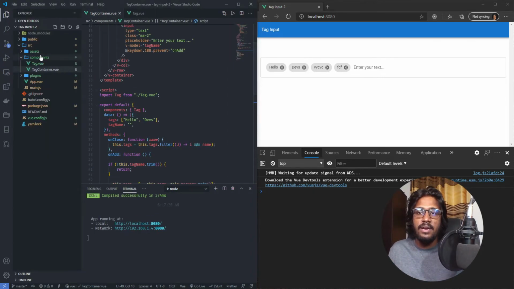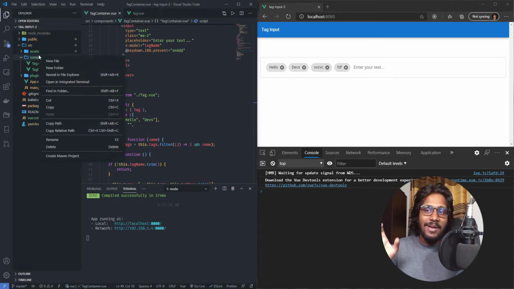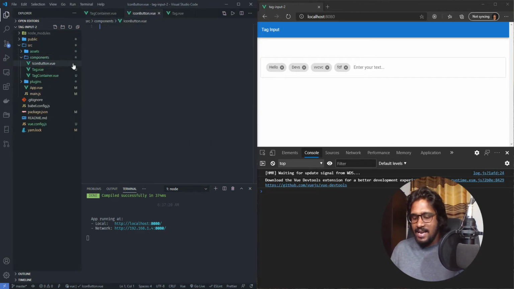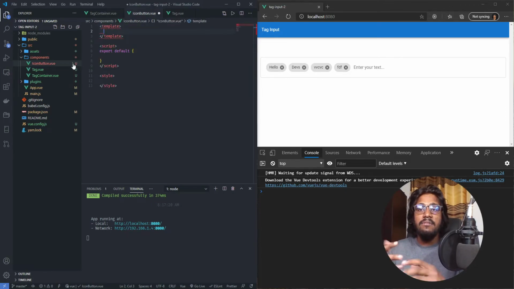So first I'm going to create a new component. Remember in the beginning we decided we need to have another component for this one. So IconButton.vue like that, and I need to have an icon button here. For this one I'm going to take it from my previous project.